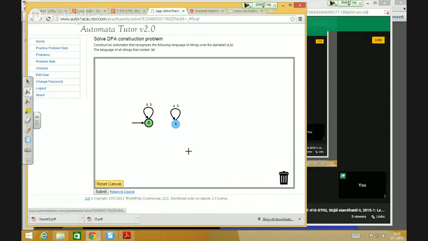So I think I need another state. Why? Because I want to figure out whether I've seen the pattern AB. So, well, actually, let's not make this final. If I see B to begin with, it makes sense to loop because I haven't seen the start of the pattern I'm looking for. But if I see an A, then I want to remember that I've seen an A. So I go to a new state, which is this state, where I remember that I've seen the first part of the pattern.